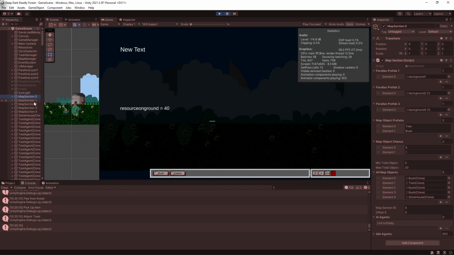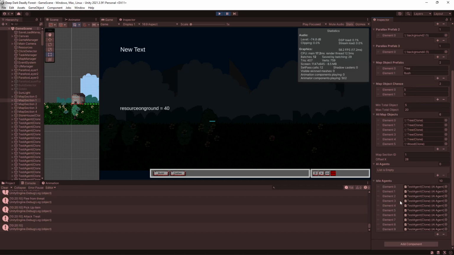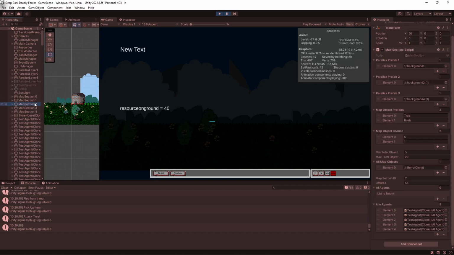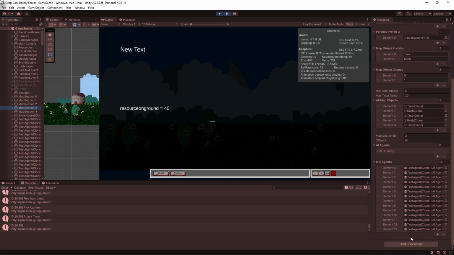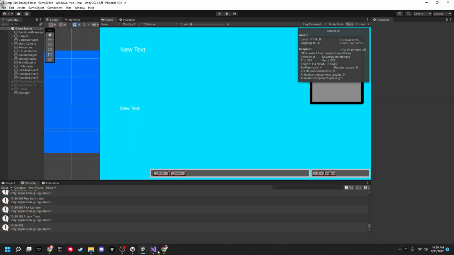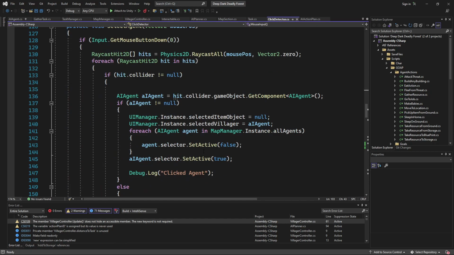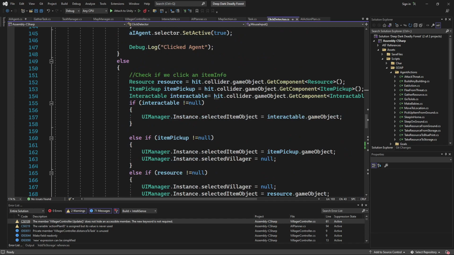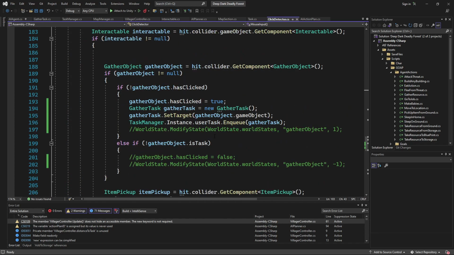See, all of them are still here. We have 10 here, though. Oh, you know what? In my click detector, when I create the task, I don't set the map section.